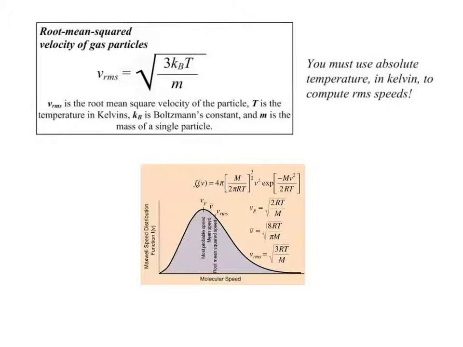Now, we've been considering ideal gases made from atoms, but these results are equally valid for real gases made of either atoms or molecules. At any given temperature, this equation shows the speed of atoms or molecules in a gas varies with atomic or molecular mass. A gas with lighter atoms will have faster atoms, on average, than a gas with heavier atoms. This equation also shows that higher temperatures correspond to faster atomic or molecular speeds. The RMS speed is proportional to the square root of the temperature.